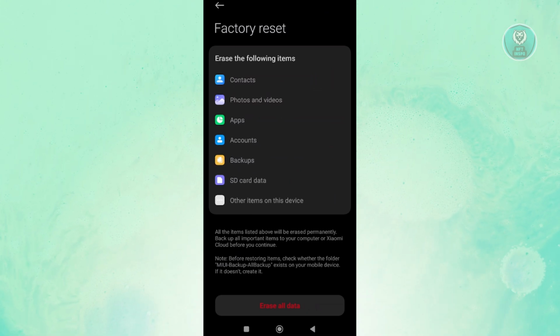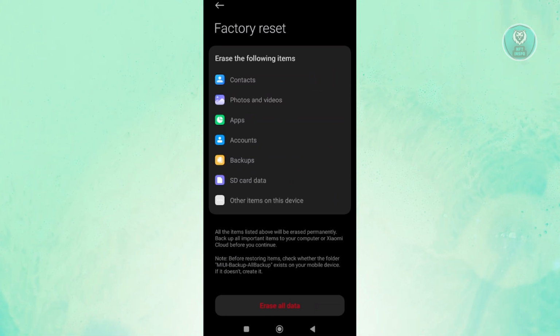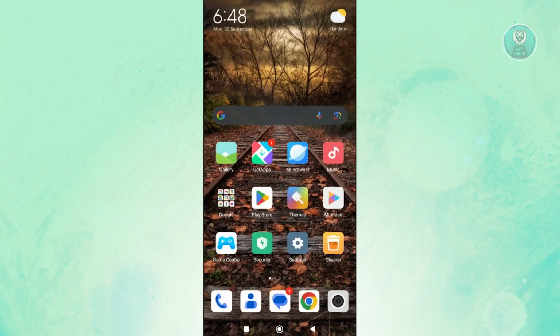Now, factory resetting your phone here might take a while, so you need to wait for a few minutes or even an hour, depending on how much data you have on your phone. But yeah, you just need to approve the erase all option that you see here. And from that on, you should be able to reset your Vortex phone. But yeah, in this case, that's about it.